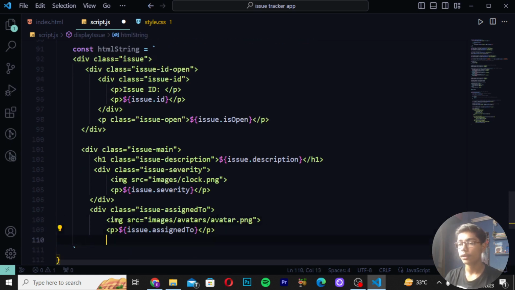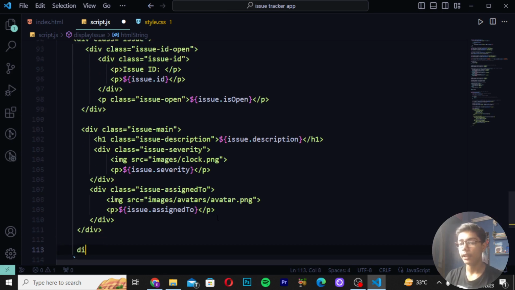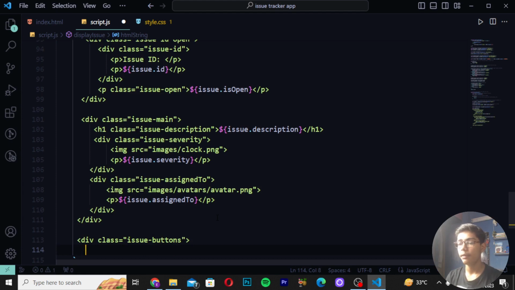Now when you've just done with that, you have simply moved down after the divs. So we have to first of all close the divs. So here we are now closing the divs like this. So here I will be now moving, and then I will be closing the div here as well. After doing that, simply create another div with class as issue button, and this will be our last div which we are creating here. But still we have to create some divs underneath that. So two divs we have to create. So I will be writing this button, issue button close, and I will be writing here close.